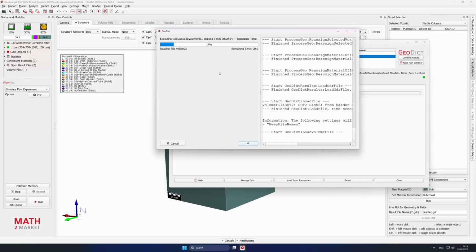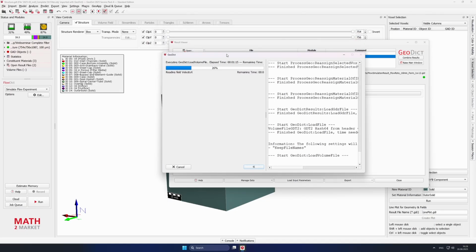Say I want to vary the pleat count, for example. Then it's pretty easy in the macro itself. Just record how you would do things normally, take a look at the macro structure itself, and then switch some values in there, and you can automate it directly in GeoDict and create a case study of different values, pretty easy, pretty straightforward, and have a lot of results in a few hours, I guess.